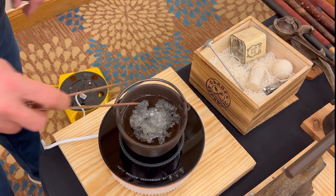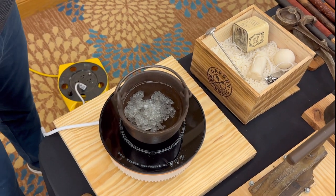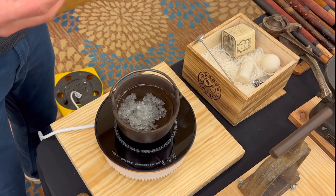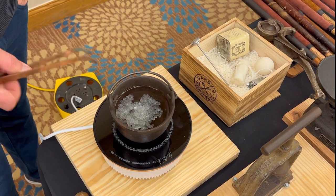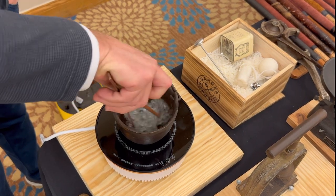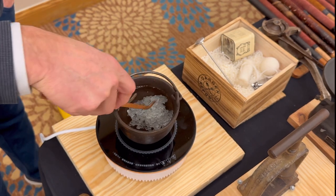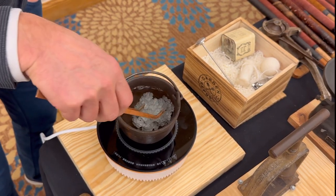The cool thing about this is it's 180 degrees, but the gutta percha doesn't retain heat at all. As soon as you take it out, you think you wouldn't be able to handle it with your hand, but at least I can handle it. It's not bad at all. So you can try to mush this together if you want while it's in there. We're almost there. So it's all clear now. That didn't take very long at all.